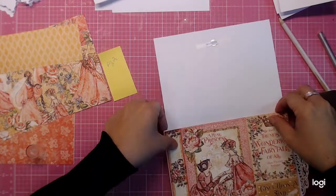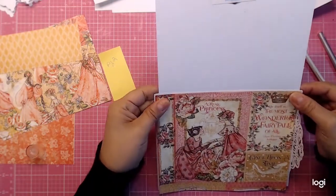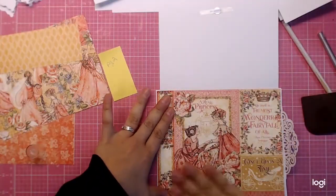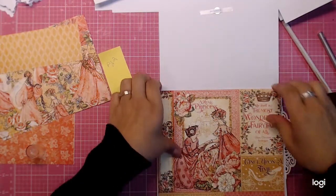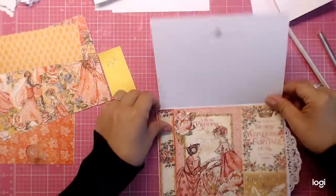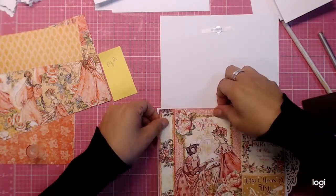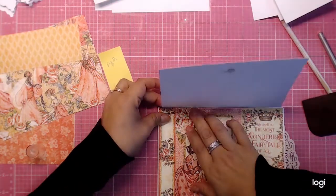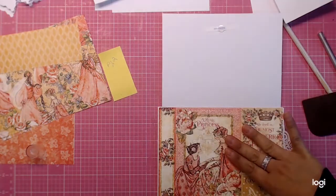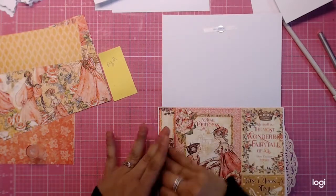And it's probably really tacky because it's sat for a minute. I'm just going to lift this up a little bit so I can see. And I'm just going to go ahead and place this down just like that. Okay, and just make sure that it's nice and lined up. Okay, there we go. So I'm just going to go ahead and burnish this down now.